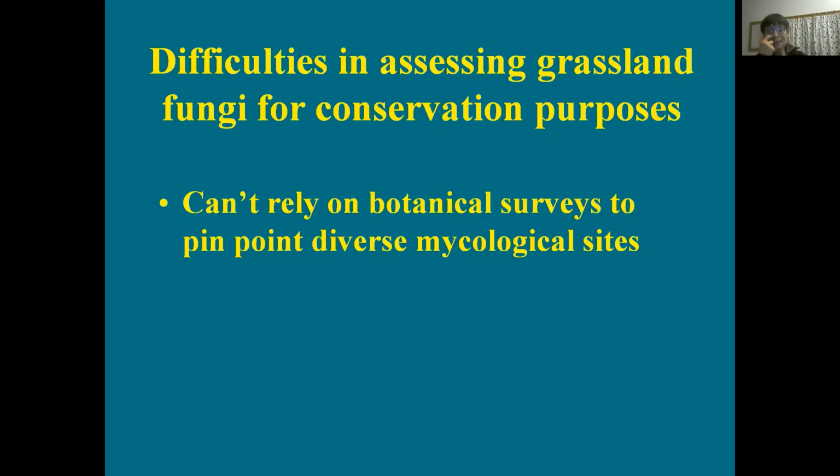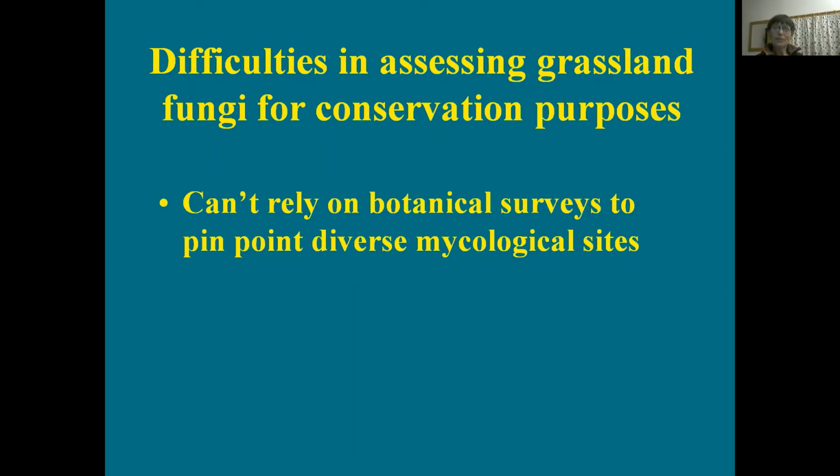And we think this is because fungi are, as I've said, essentially a subterranean organism. So you can graze a field to within an inch of its life almost, and the fungi will still pop up. They might be slightly trampled if you've got a very big horse or something grazing, but they'll still fruit and you can still find them. Whereas the flowering plants are much more difficult to spot.